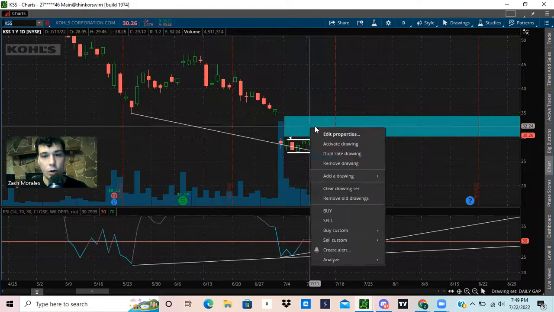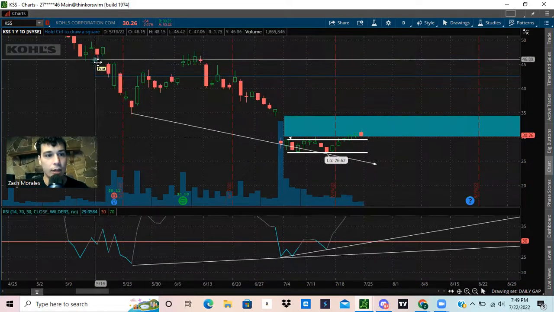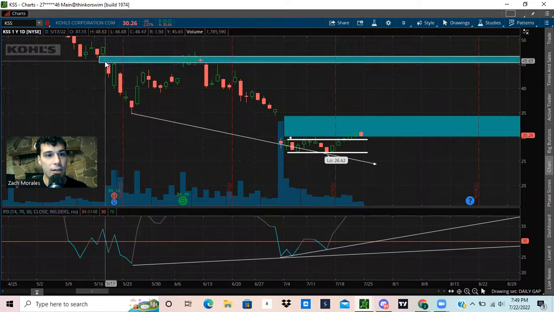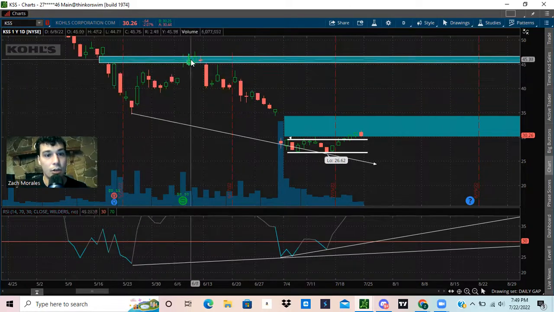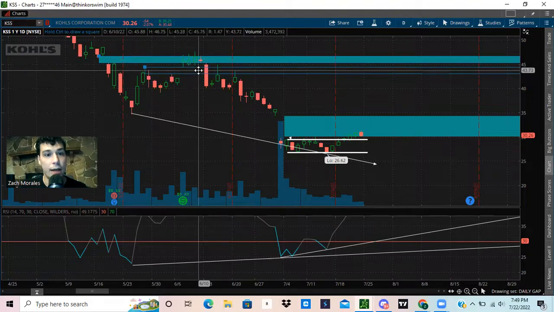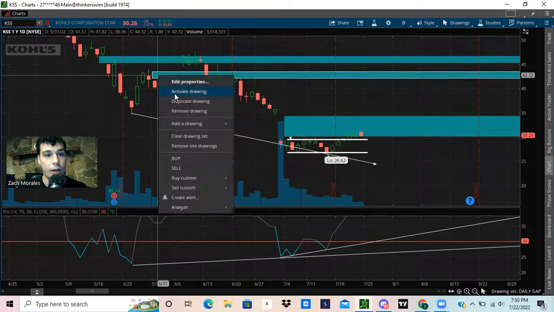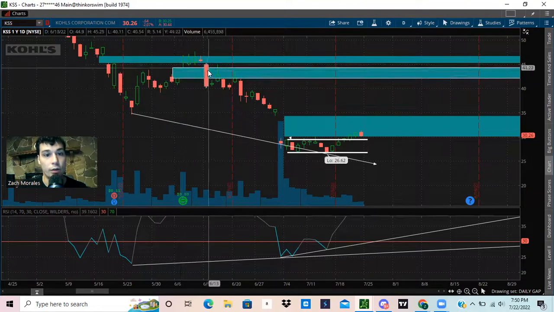Okay, so we'll go ahead and I'll just show you guys some other gaps that filled here recently. We have this gap right here, from this candlestick to this candlestick. We can see that 1, 2, 3, 4, 5, 6, 7, 8, 9, 10, 11, 12, 13, 14, 15 days later, the gap filled. And then what do you know? In that process, it actually created a new gap down, from this candle to this candle. And we can see when this gap filled. Well, this gap filled 1, 2, 3, 4, 5 days later.